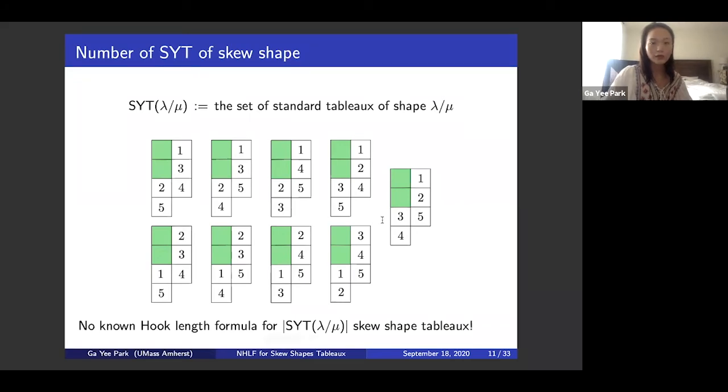And again, we would like to count them. For the case 2221, there are exactly 9 of them, and all the examples are shown here. But unfortunately, there's no hook length formula for the number of standard tableaux of a skew shape. Before, the size was 7 and the hook product was 14, and 14 definitely divides 7 factorial. Here we have 9 of them with size 5, but 9 does not divide 5 factorial. So there's something a little bit weird going on here. So there's no hook length formula for this one.